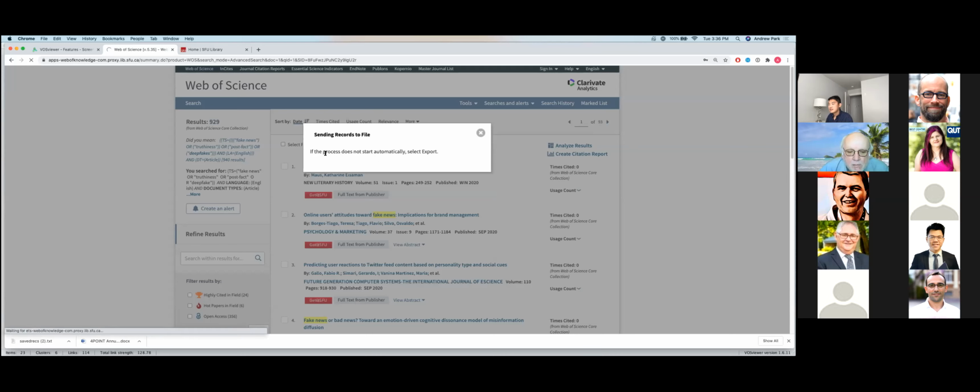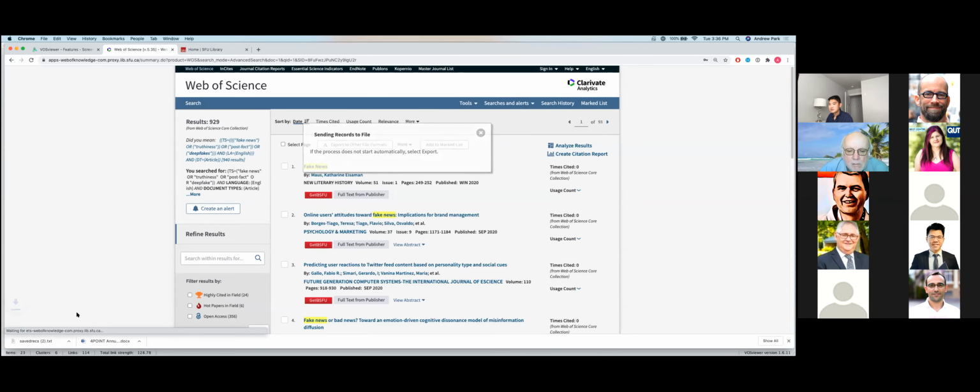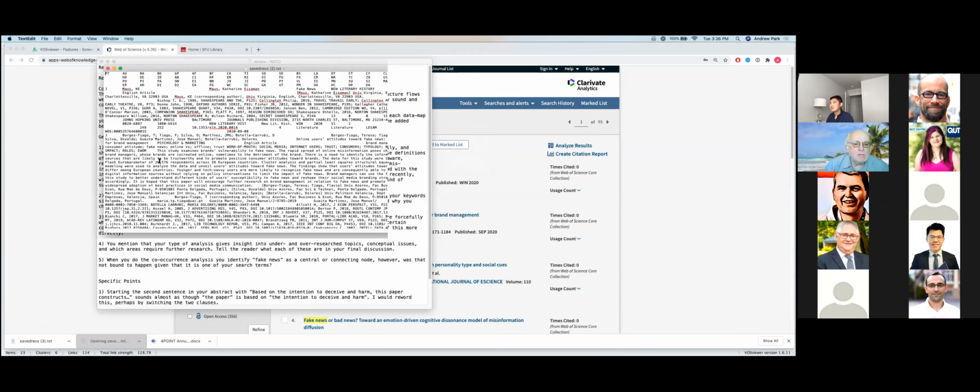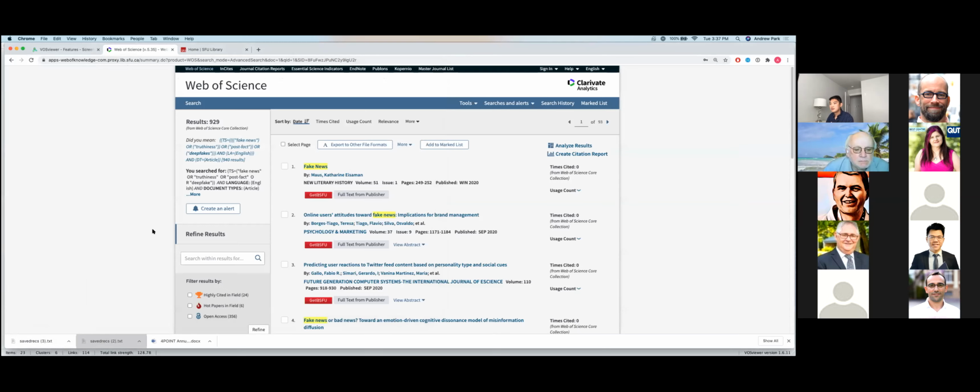So it's sending the rest of the records to my downloads folder, and you can see it shows up at the bottom right here. These 2 files, we don't even need to open them. I'll open them just to show you what's in here, but it's a lot of gobbledygook. If you really read into this, you'll see that it's the authors, the abstract of what's in the papers, but all we care about is feeding this into VosViewer.